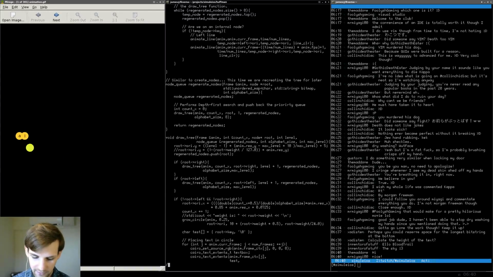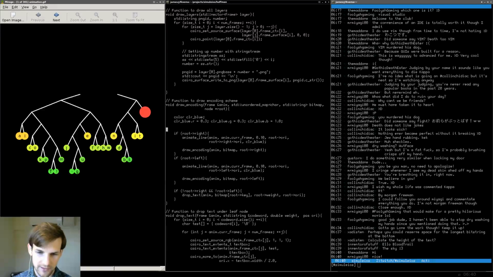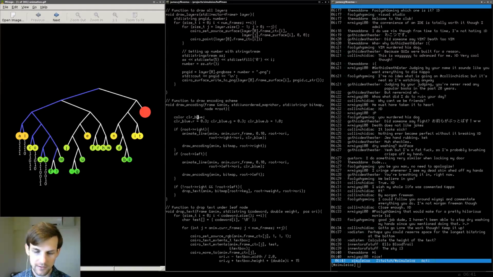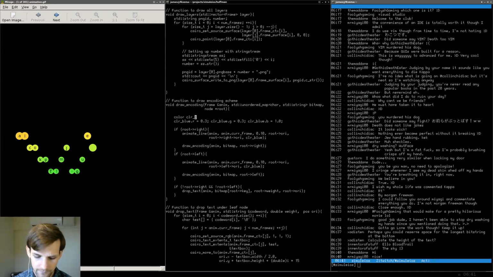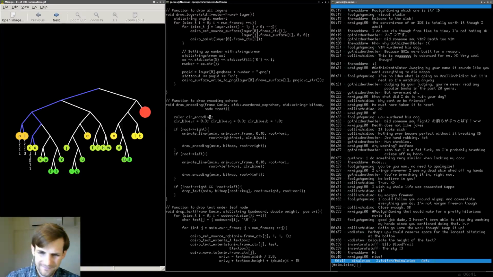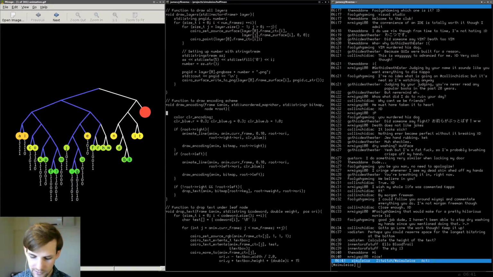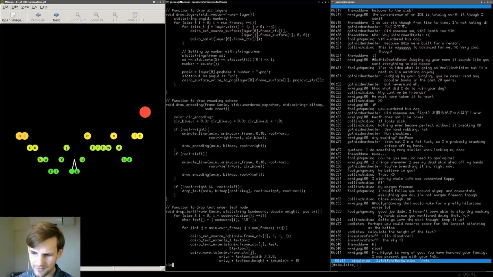First, let me find all the color white, because we don't use those anymore. Let's go ahead and get rid of this. Let's change color blue to color encoding. It's fine, that'll do. So we'll go down here and change all the color blues to color encodings. That's done very easily in Vim. It's just the following command: %s.